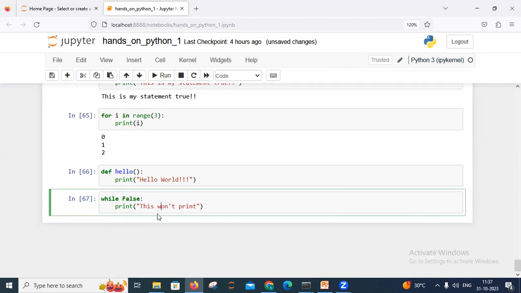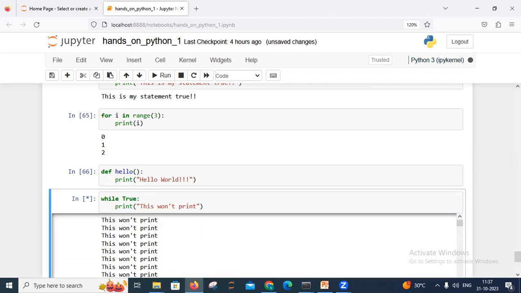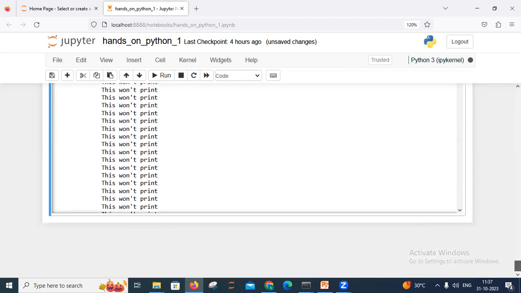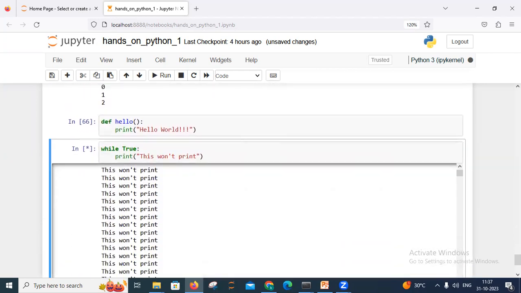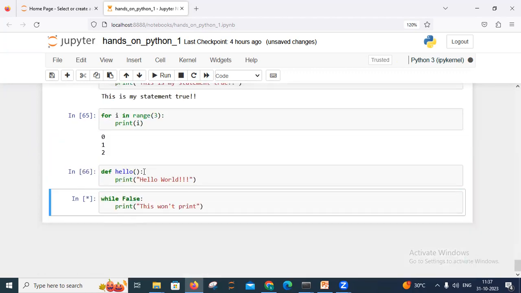While false, this won't print, right? But if I write true, it is case sensitive, so it will keep printing, right? Just make it false. So this code is executing without any error.